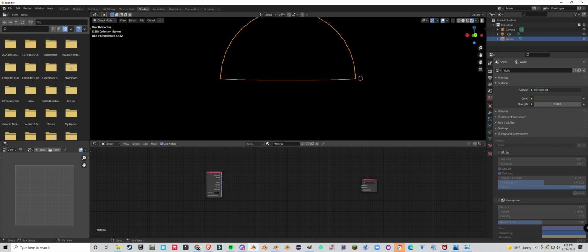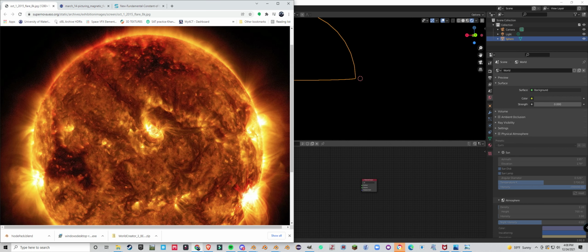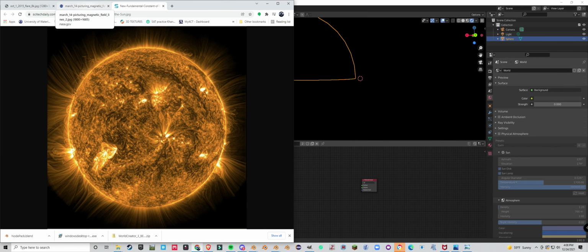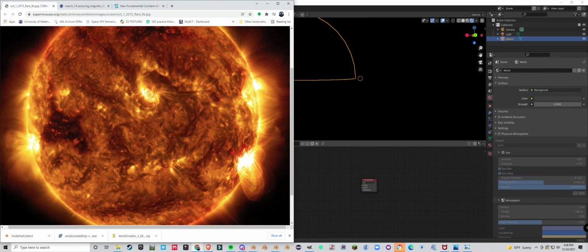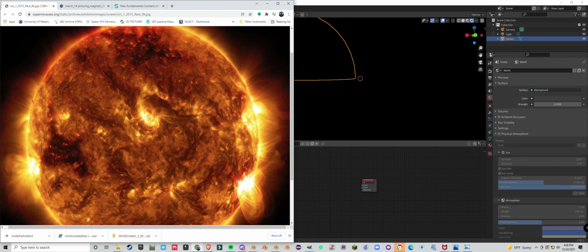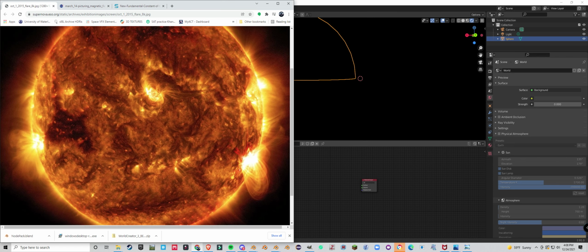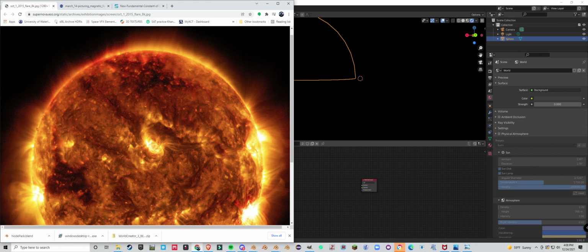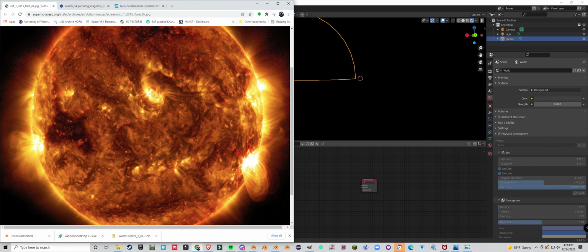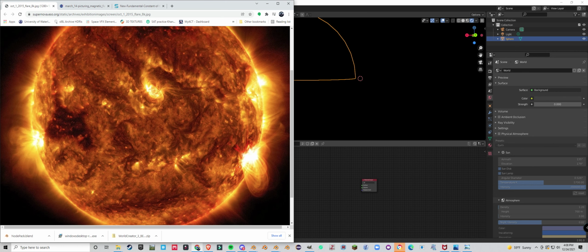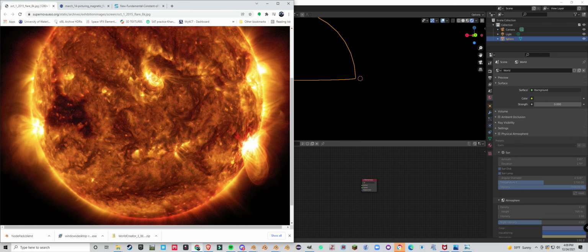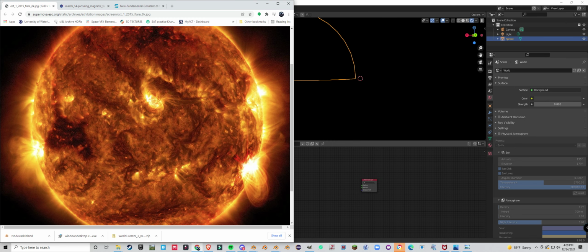So when we look at our reference, by the way, I just added a texture coordinate node. Got a couple reference pictures here. By the way, always use good reference pictures. It will make it a ton easier, because our mental image of things is often very approximate and not exact, and it can screw some stuff up. You've heard that a million times probably, but I just like to say it whenever I can.